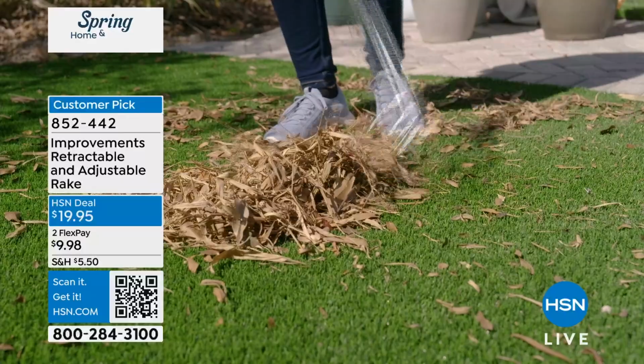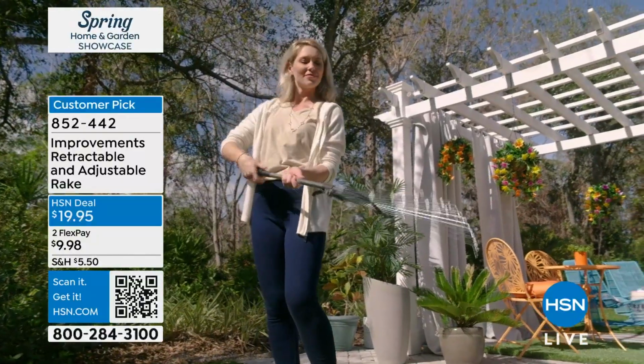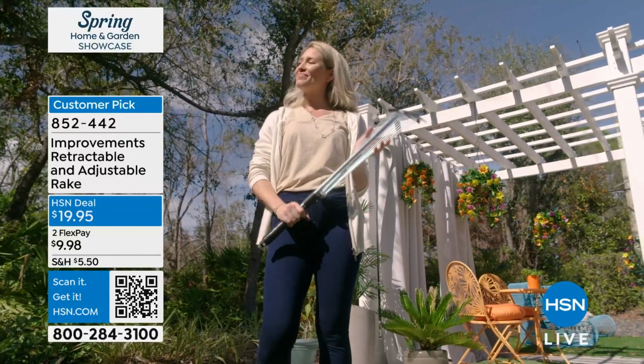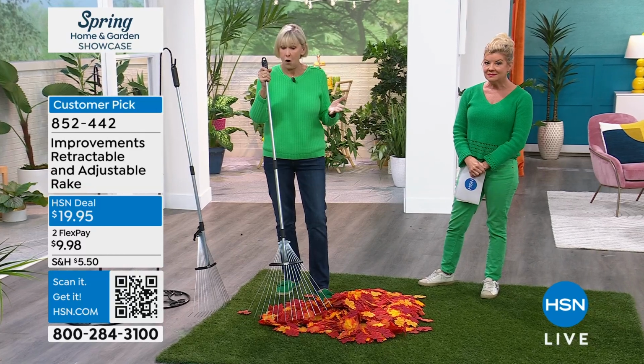And we have tried everything. We put it underneath the deck. We left it outside the house. We went ahead and hid it behind a bush. You do everything that you can to go ahead and hide that rake because they're so big. Because that's what we think we need for the jobs that we generally do around the yard.